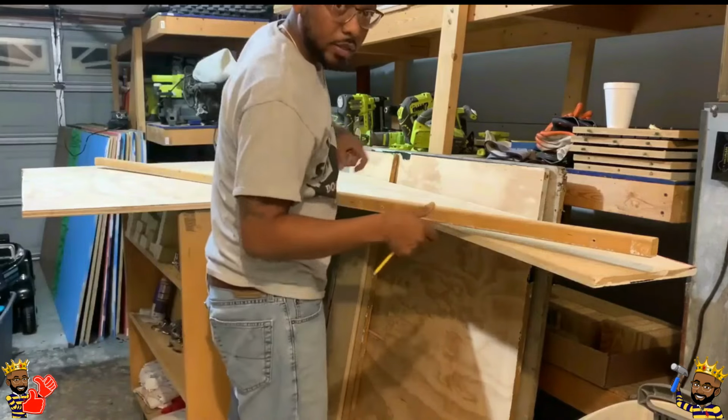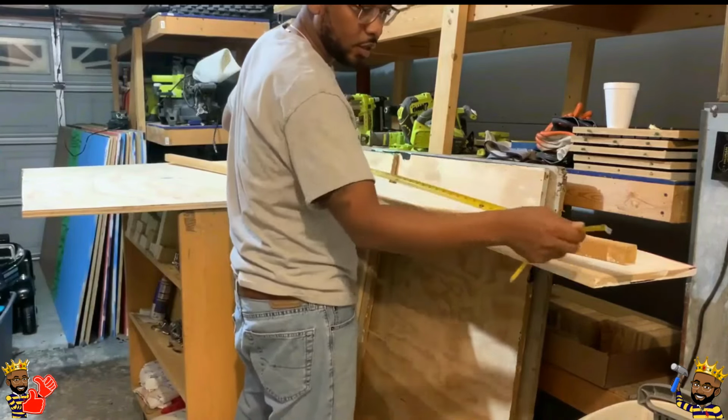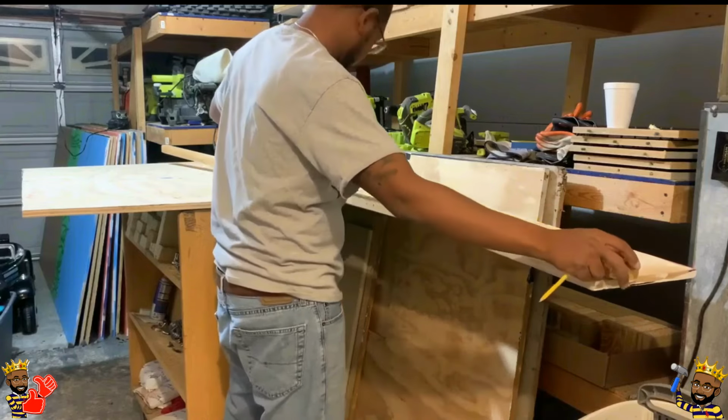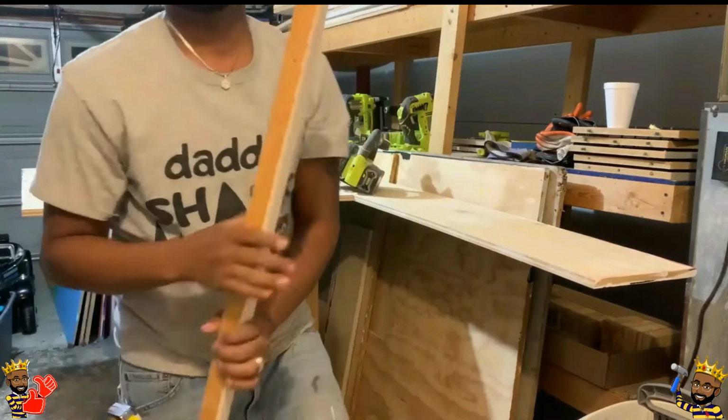I now need a plate that's 46 inches long, and it's gonna be my best plate for the top shelf for the folding rack. 46 inches.